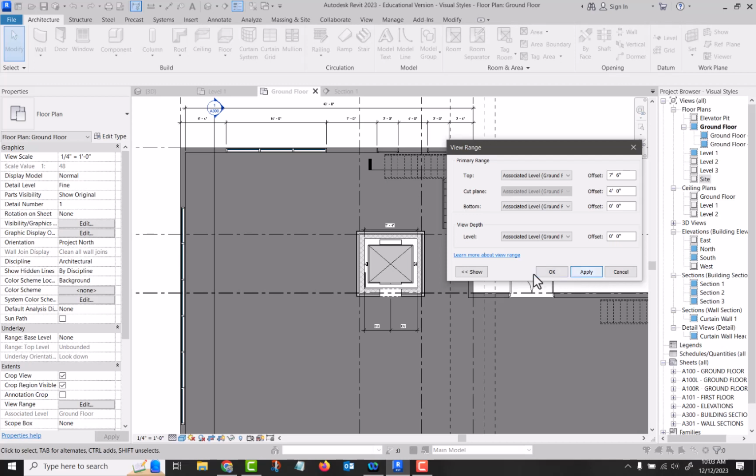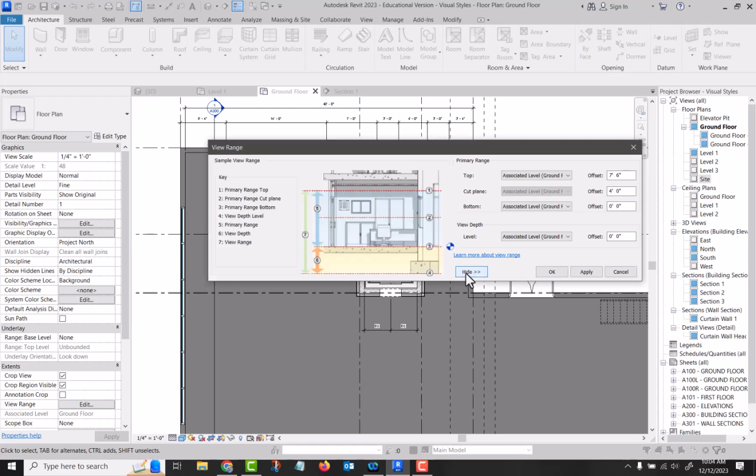Okay, so the view range can be confusing, especially when we're modeling, because you'll see in my videos that I adjust these things a lot when I'm modeling. But then once I get ready to create drawings, I go back and I set them exactly to what I want to show on that particular drawing, okay? And so if you need a little help with this, I've got another video that I've posted here in the class and in the other class that explains a little bit more about view ranges, so you can reference that.